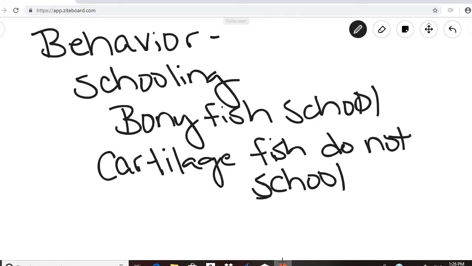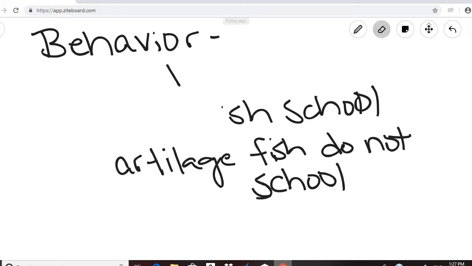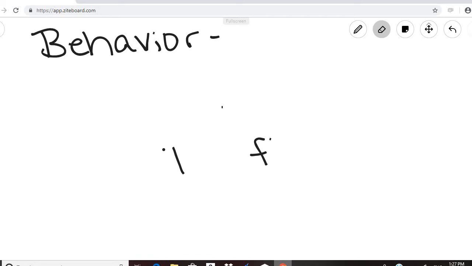They can surround prey. So that's a beneficial behavior for them. If you're in a school and you have a lot of fish darting around in different directions, that can confuse predators. So even if the fish are small, if they're darting around all over the place, that can serve as a protective mechanism. So schooling is one behavior that fish will engage in. Another behavior that they engage in is migration.